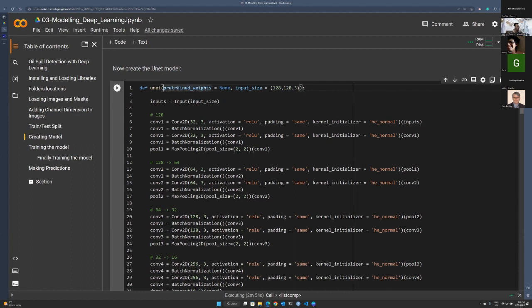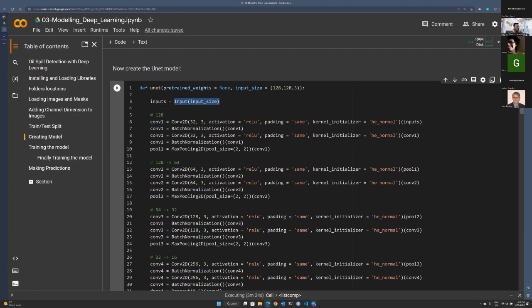I don't have any pre-trained weights, and that's going to be the input size of the images that I'm going to have in here. Could be 128 by 128 by 3, or 128 by 128 by 1. You select, this is the default value. I'm going to select to have only one color channel later. So I'm just going to create the first layer, which is going to be the input layer.